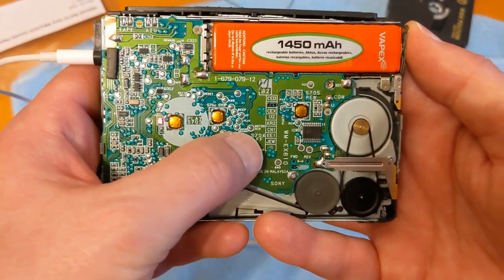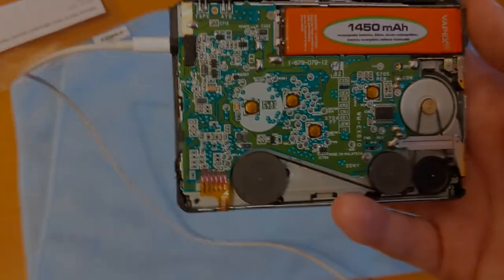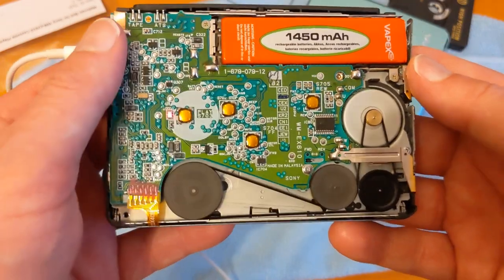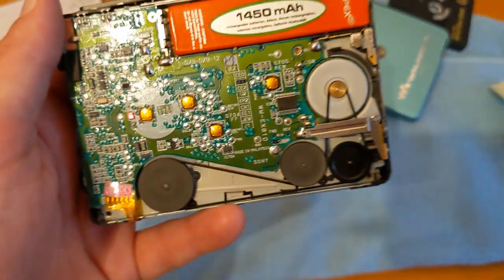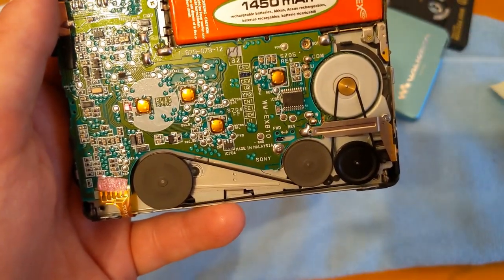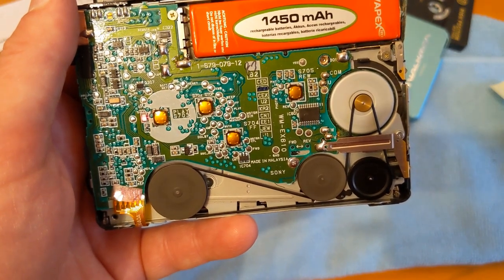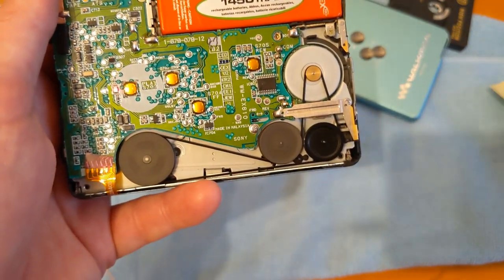This cassette doesn't sound as good, so I'm going to go forwards now. Brilliant. So that's found the beginning of that track. Or did it go all the way back? God, it's loud. So I'm very pleased with that. That's a fix. First belt I've ever changed. A bit fiddly, but really not that difficult. Excellent, very pleased with that.